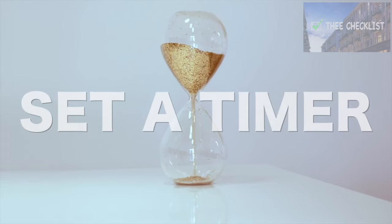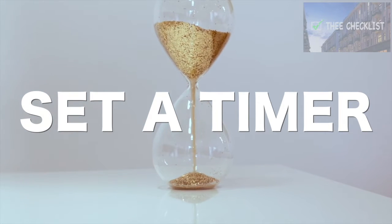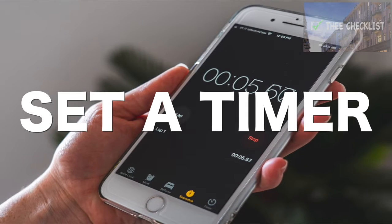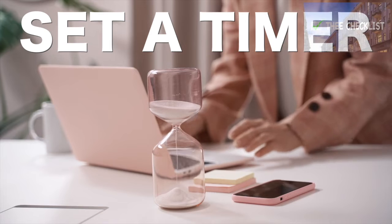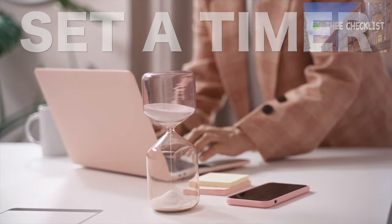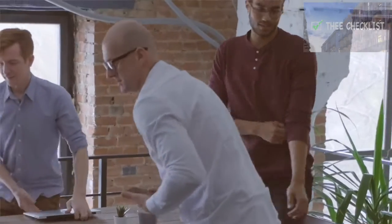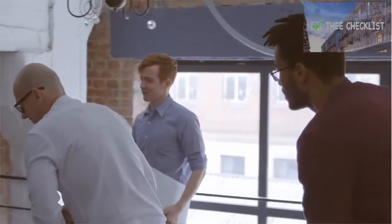I really love this pro tip because it always reminds you that you need to focus on what you are doing. You want to set your timer at a spot where you can see it while you are working. This is especially great for anyone who gets distracted easily. When your eyes see the timer going, you are quickly reminded how much time you have left, and the fact that you need to get this task done. If you need to use the washroom or bathroom, don't pause the timer. The world does not stop for you to use the washroom, and your timer shouldn't either.